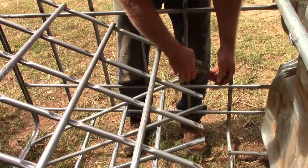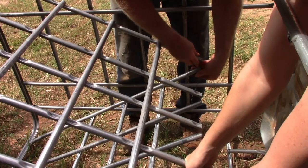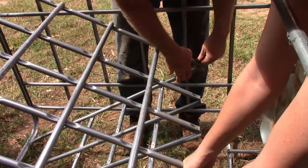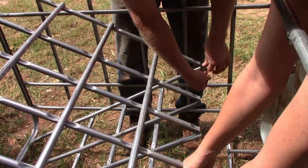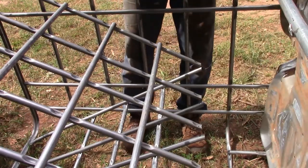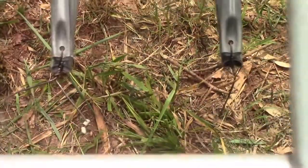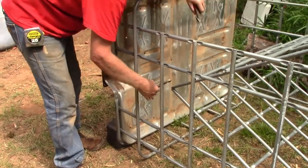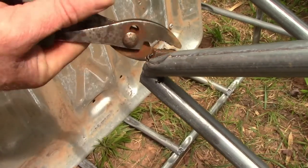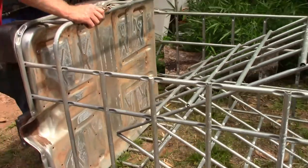I've flipped it up on its side and threaded the wire through the holes on one side, then put another piece of wire through the other side, twisted it to hold, and bent up the twisted ends so they're not poking downward. That way there's less chance of someone poking an eye out.